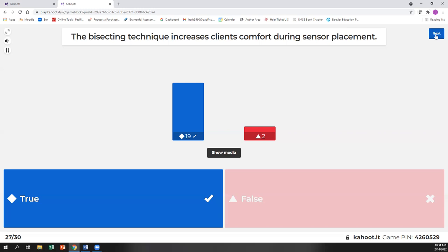Yeah, and it's not always uncomfortable. It kind of depends on the patient's mouth, but in general, we tend to go to bisecting because we can just get it in there however we can get it in there, but it'll have more distortion. The word went away from me. And so paralleling, because our main objective is to parallel the film with the tooth. So sometimes it's ideal, but it's not comfortable.